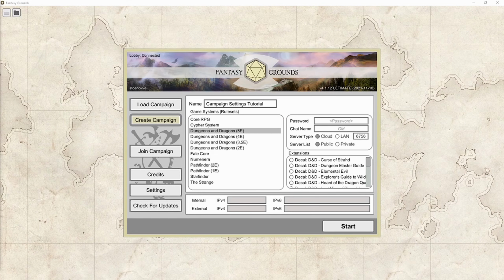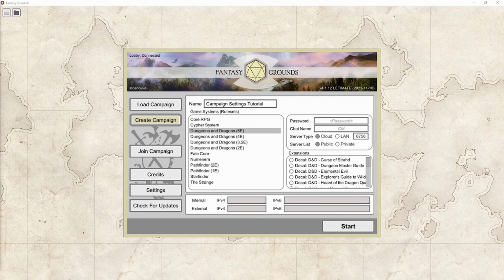Now, regardless of whether your players were connecting to your campaign through a public listing or a private listing, once they've connected, that connection is going to remain in their connection history unless they manually delete it. So they should be able to connect to your campaign again without further issues and without even having to re-enter your password because it's saved. The only time a password would have to be re-entered is if you changed it for some reason.